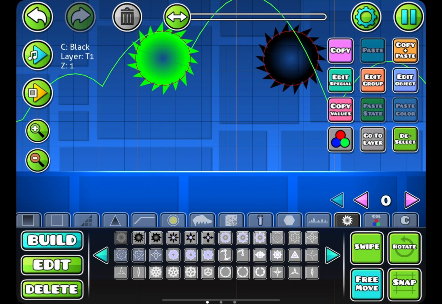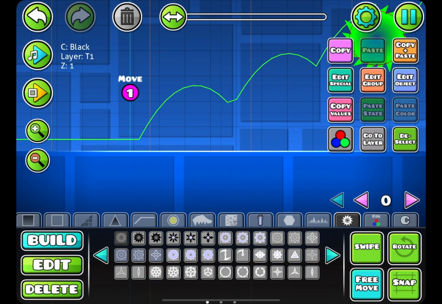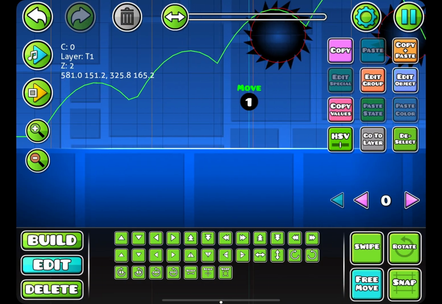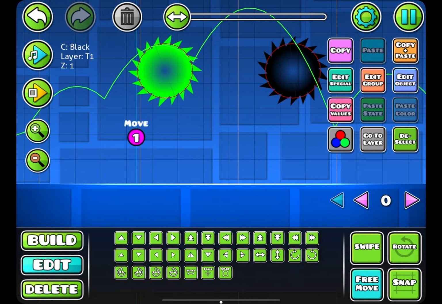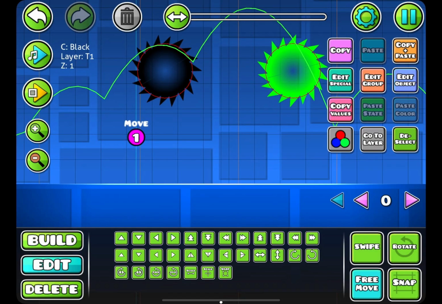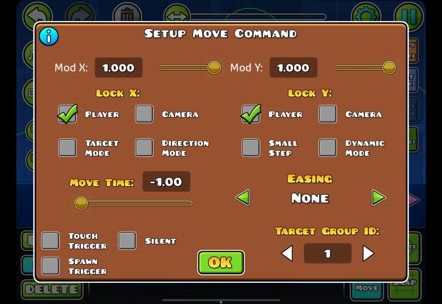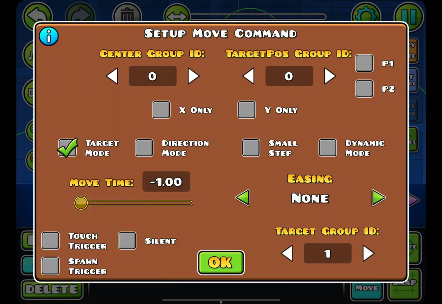Now we're going to do the target mode. You take two objects, and then you move it like that, and you make one with a group ID and make one with another group ID. To move, you change it to target mode, and then you make it target a thing, and then make the target go to the other area.